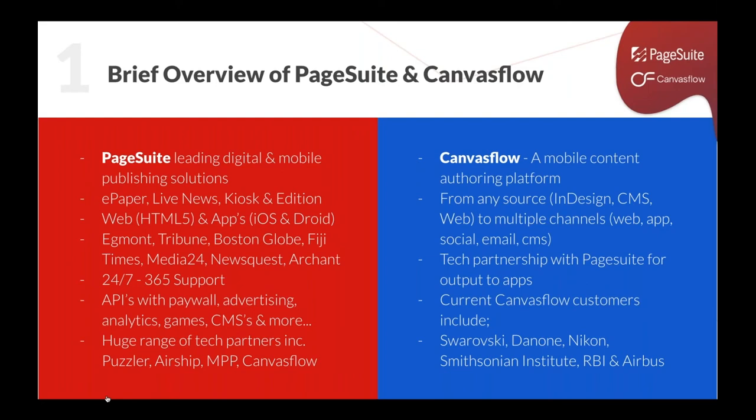Thousands of magazines and newspapers across the world, big groups right through to small independents utilize our solutions on a daily basis. It includes magazines and newspapers in almost every corner of the planet. We're a truly 24/7, 365 day a year business. So we support you all fully, all day, every day. And that really covers the global nature of our clients that are on every continent and how news media operates. Almost every week now, our development team will deliver a third-party integration too. So with partners delivering interactive puzzles, push notifications, paywalls, metering, and most recently for optimized content, Canvasflow.